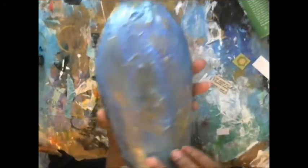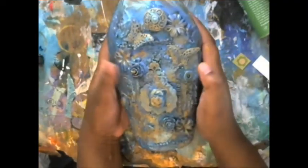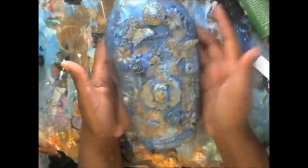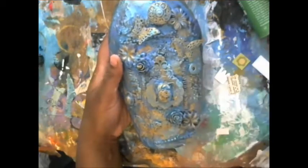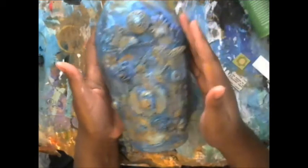Just absolutely gorgeous. You can see those beautiful metallic lustres, and they're just so pretty. It just has a bunch of texture. And you can see the butterflies, how they picked up that beautiful gold. Just a really fun project. I really enjoyed it. So I hope you guys make your own altered bottle. There are so many beautiful bottles, liquor bottles, wine bottles, even water bottles, like the French sparkling water. But glass jars, you can find all sorts of things to create your own beautiful altered bottle.